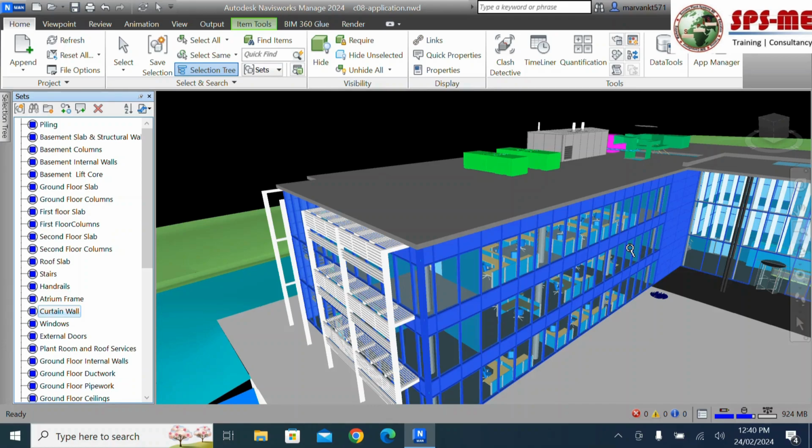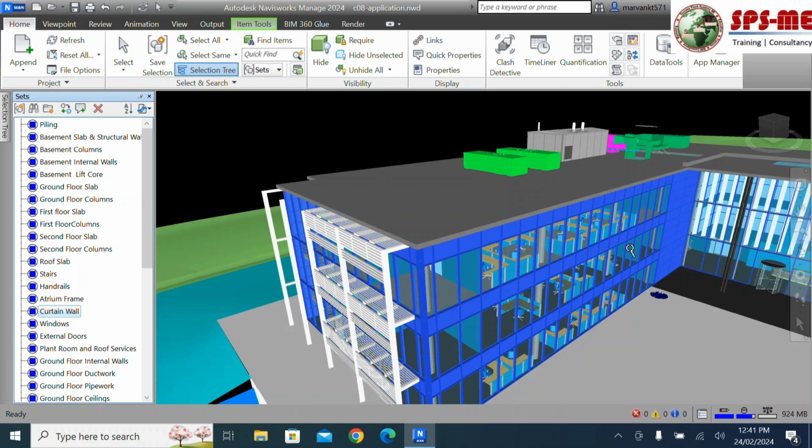You can create animations here. But mainly it is clash detection. Navisworks is used for coordination, mainly as a clash detection software.